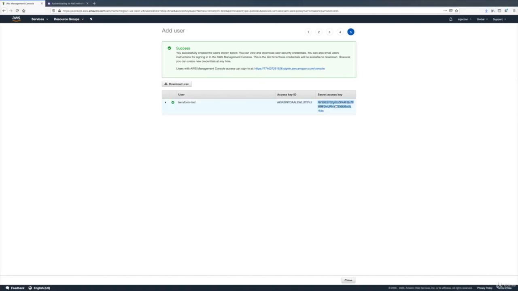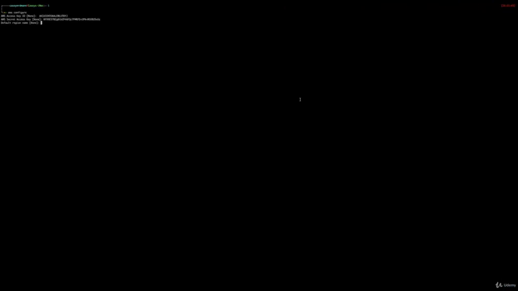Now, one prerequisite for this is to install the AWS CLI tool. You can get it directly from Amazon, and I'll of course have links to it in the reference material. I already have it installed here, so I'm going to run a simple aws configure. Here we can actually enter our access keys. So we'll copy the access key ID and the access key secret. Here we have the option to give it a default region and a default output format. We're just going to leave it as the default nones because we don't really need them.